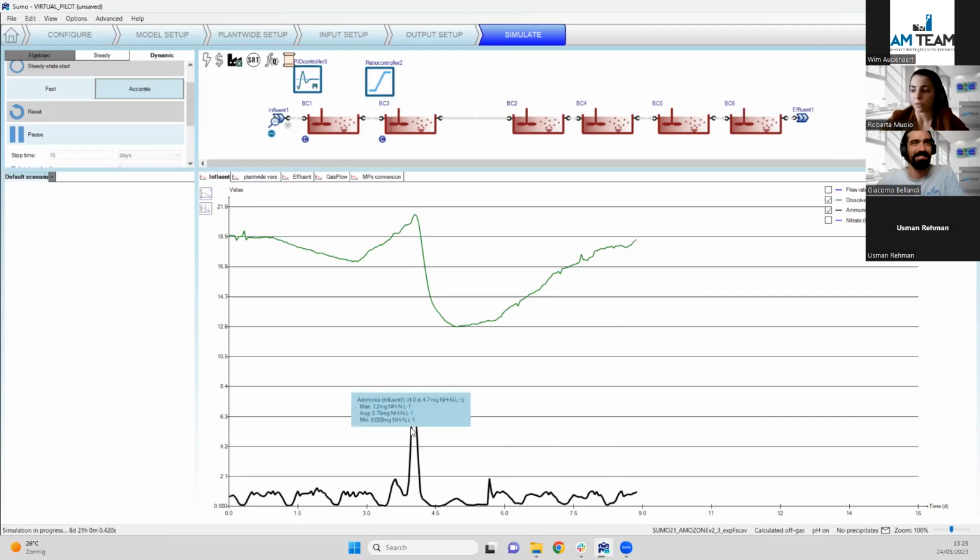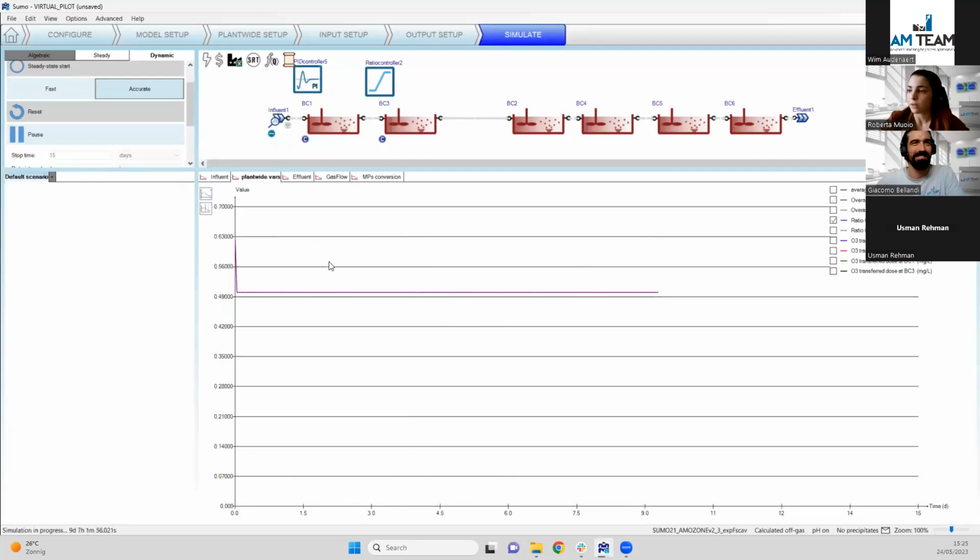Similarly, the ammonia concentration shows an increase just at the beginning of the rain event and a big dilution, with values close to 0 during and after the rain event, and then average concentration. Now we're running a simulation with a PID controller, which means it's a DOC proportional controller with a set point of 0.5. So the ozone to DOC ratio is 0.5.